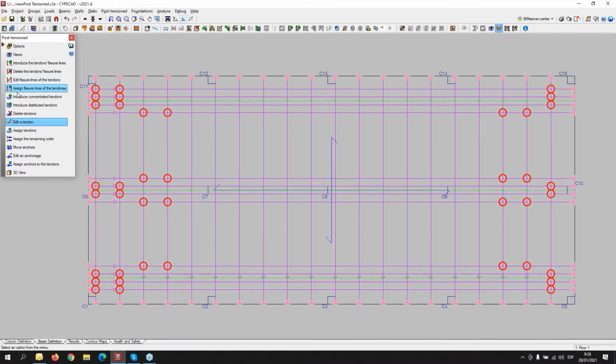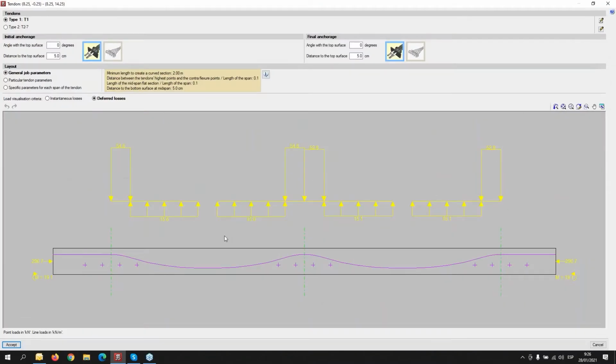And this is very useful when we can see that here the flexural lines appear, and these lines will influence the layout of the tendon.